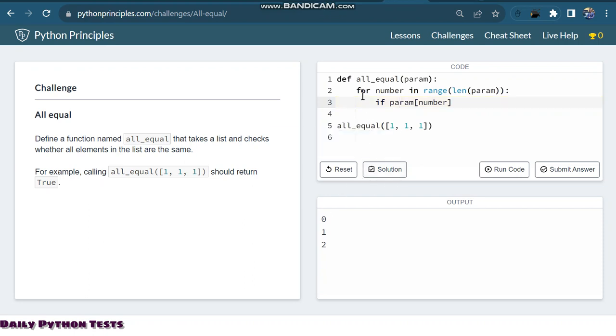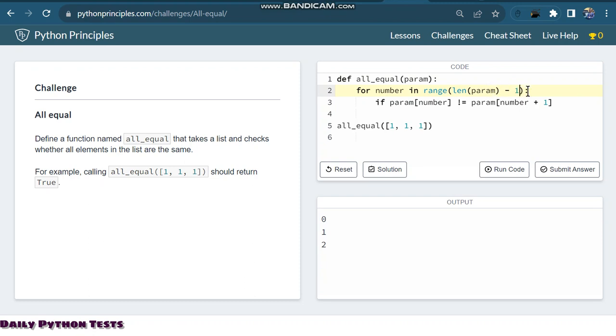So on the first iteration of this loop, number is going to be 0. So we'll check if it's not equal to param, and then number plus 1. You know what, I think there's a little issue here, so let's do this minus 1.